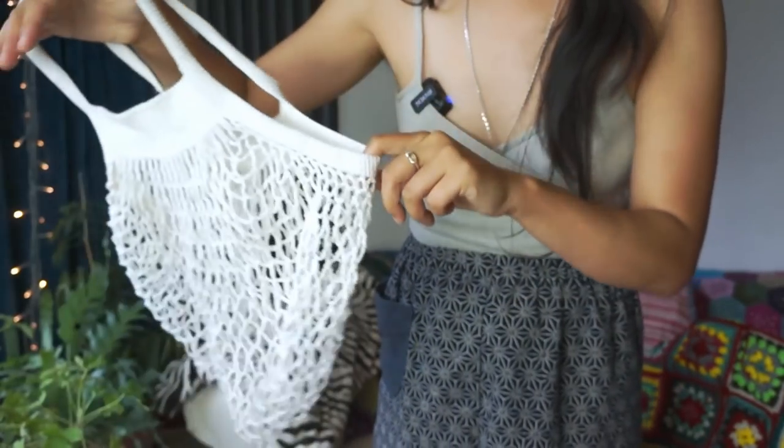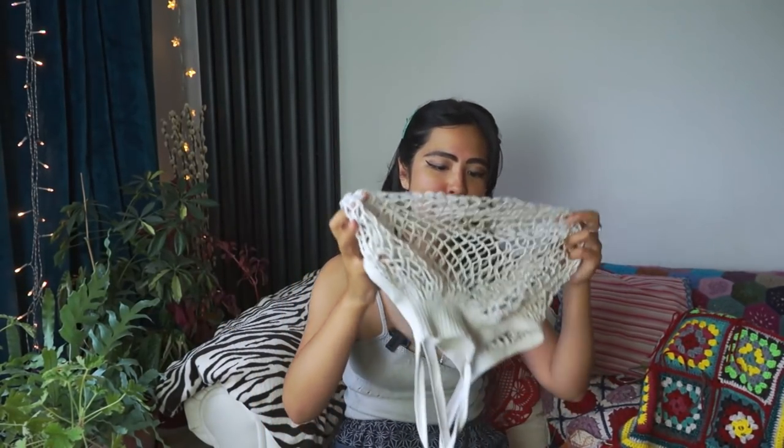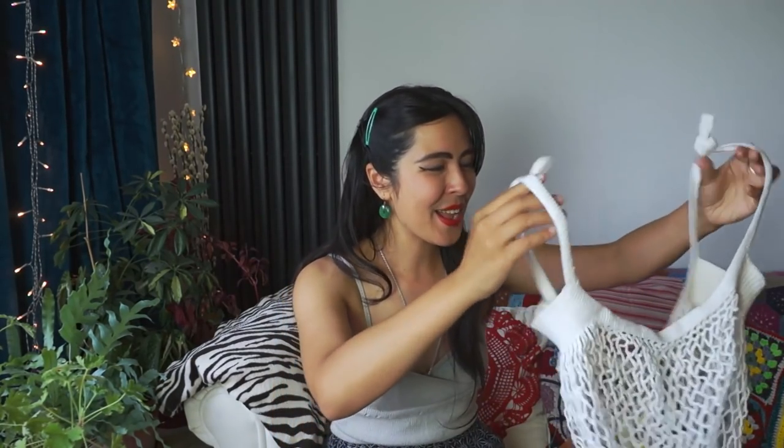And also this bag is going to be nice to take to the supermarket as well. So I quite like that this one folds up so small, and then I can shove it in the tote, and I can have the tote for my groceries, and then this little one I can put loose vegetables and stuff in if I have to buy any. If I can't get it off the family allotment, then yeah, I can just use this little bag.